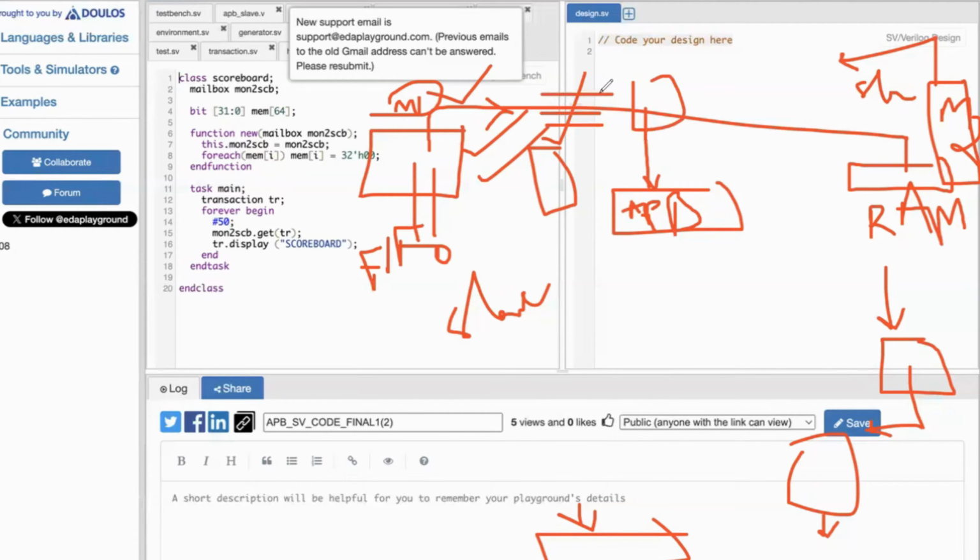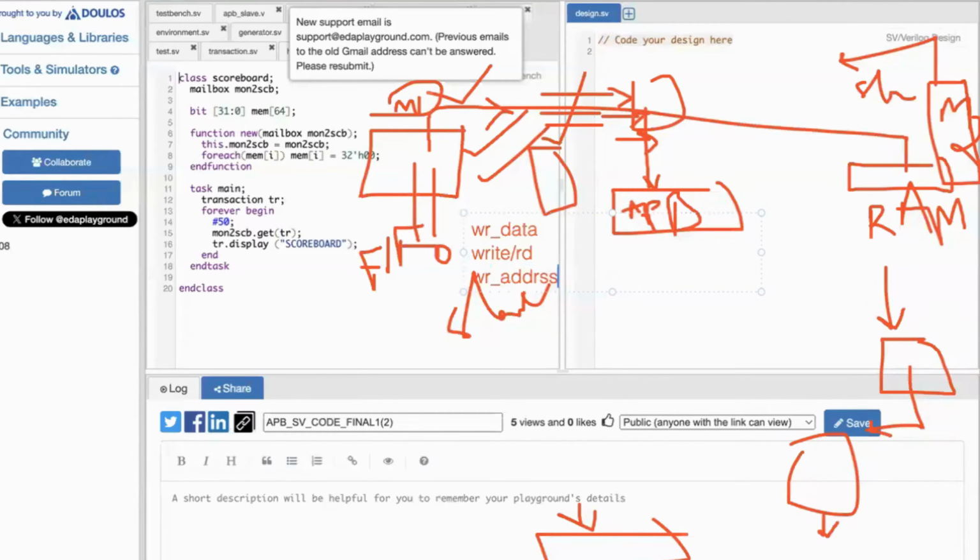These signals will be the inputs from master 1, and we want to send this master 1 data to master 2, right? So how we will get that? Here there will be write data and some write operation, write or read, address.